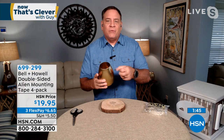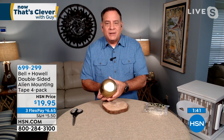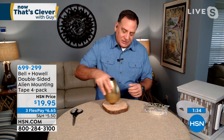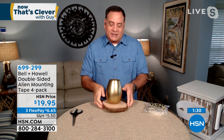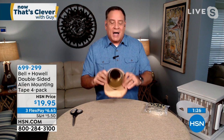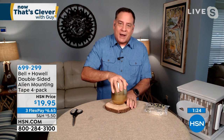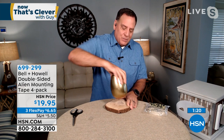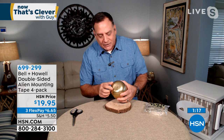So this is a metal vase that we've got right here, and this is a wood platter. That's wood right there, Lou. Yep, it's wood. I've got a little piece of alien tape right here, and it does have the protective coating, so I'm going to pull that off. Now, I can just apply this right to the wood, give it a press for a couple seconds, 1, 2, 3, 4, 5, just like that. Now, watch this. That's on there. That's not going anywhere until I decide I want to take it off, guys. Then I just grab this, and I'm just going to rotate one of the two pieces. Boom. You heard it break right there, let loose, I should say.